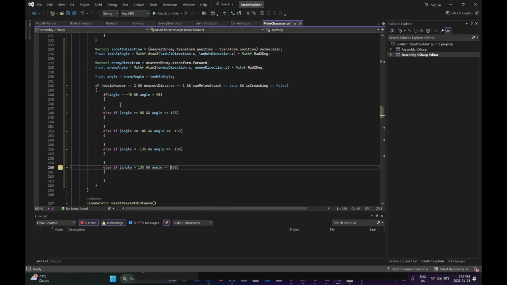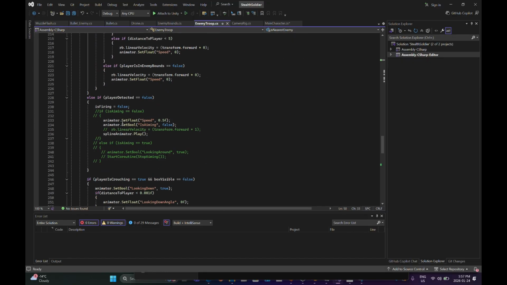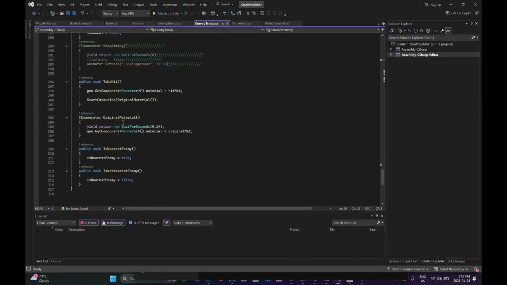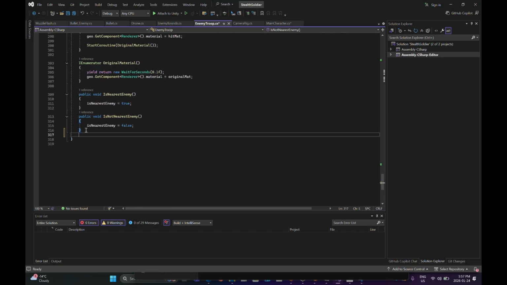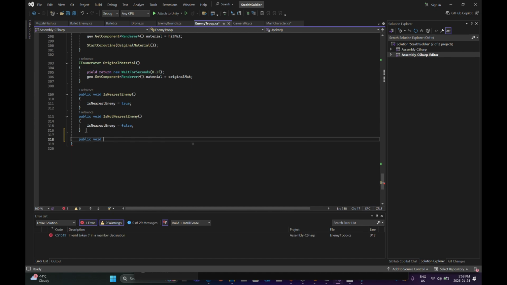Okay, so I'll start with the first one. First I need to go into the enemy script, and I need to create 3 voids. So the first one is going to be public void attack front.